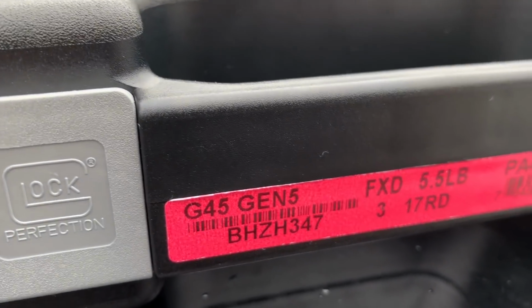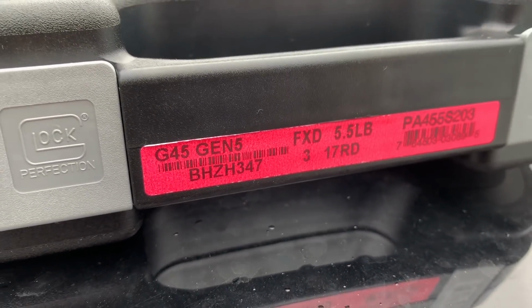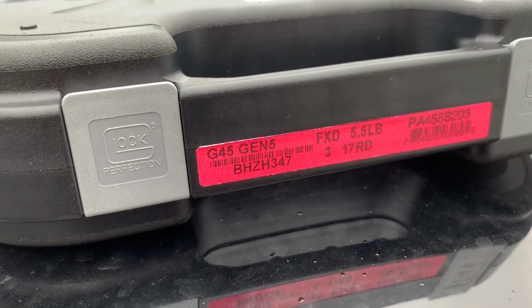We got bugs, right? According to the Glock case that the Glock 45 comes in, this is a Gen 5. Again, according to Glock. I beg to differ. There are a lot of things that the Gen 5 Glock had that the Glock 45 also has, but there are things that it's not. I actually call this a Gen 6 Glock, which is what Glock probably should have called it.